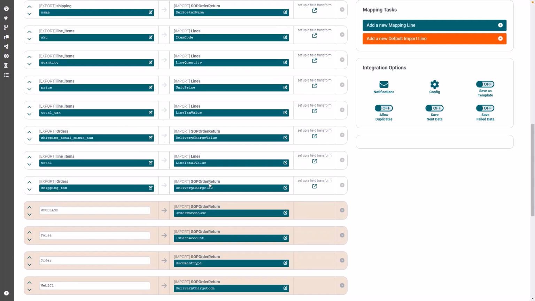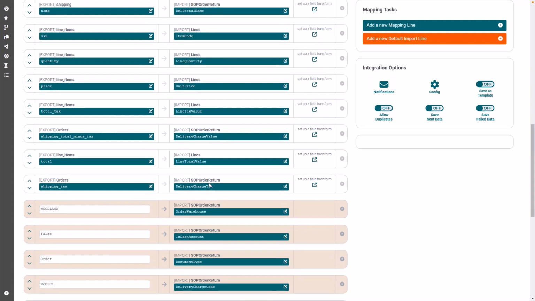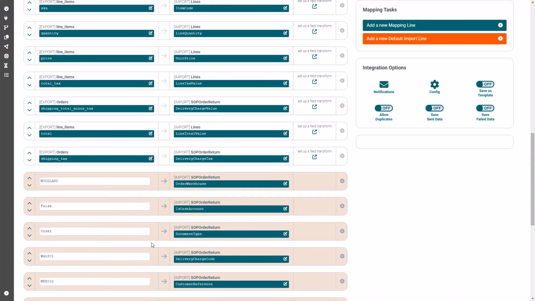But as you know, an integration is more than just mapping one field from an e-commerce platform or a third party into Sage. We want to tell Sage to do certain things. We want to send the payment to the right payment tab. We want to send to the right nominals. We want to pick up the right carriage code. These can all be set within the integration.